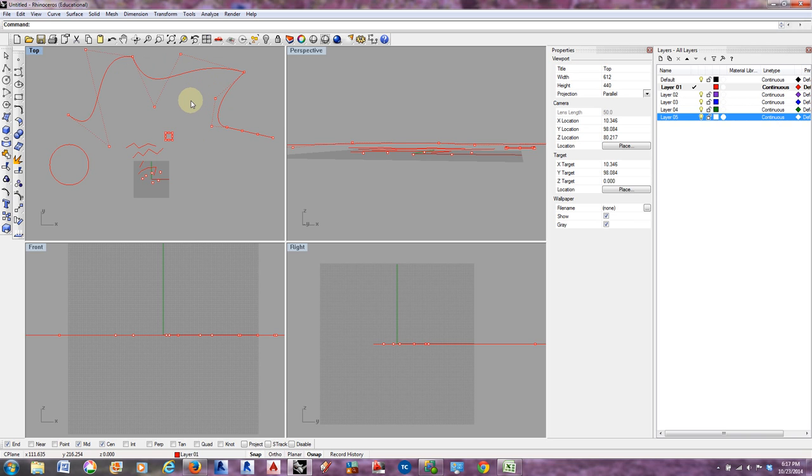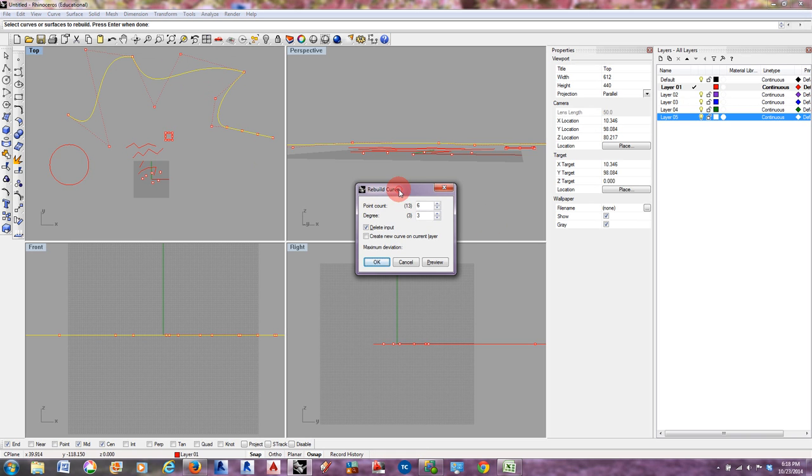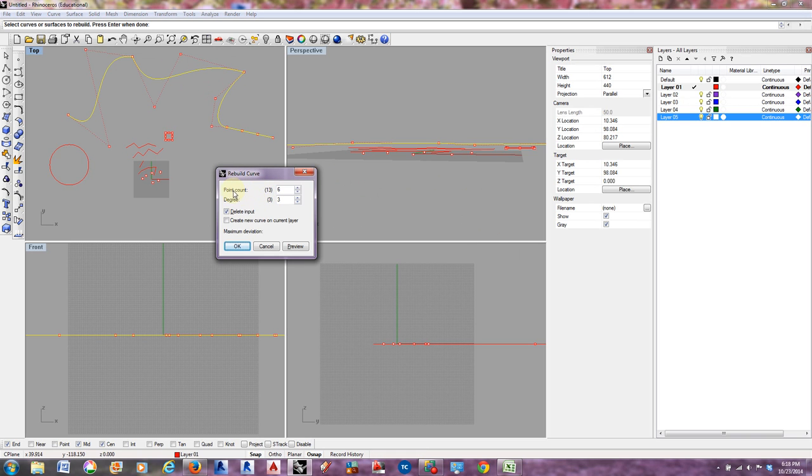In the same sense, we can type in rebuild and select this. It brings up a dialog box that says right now our point count is 13 and our degree of our curve is 3. We can change that.